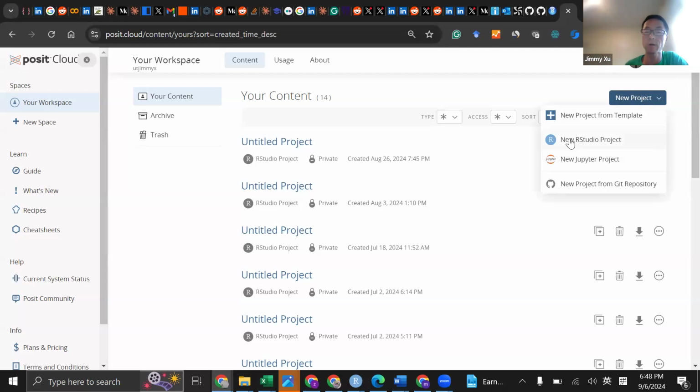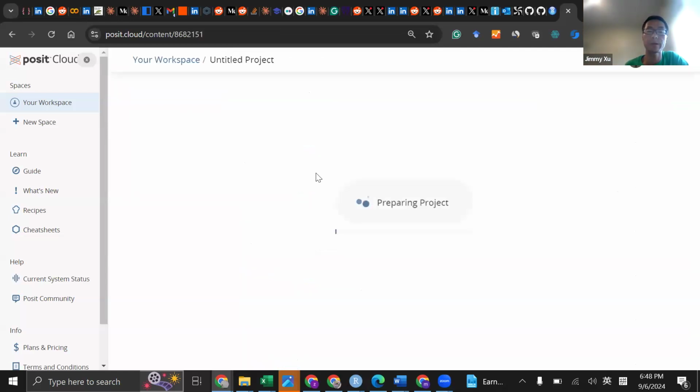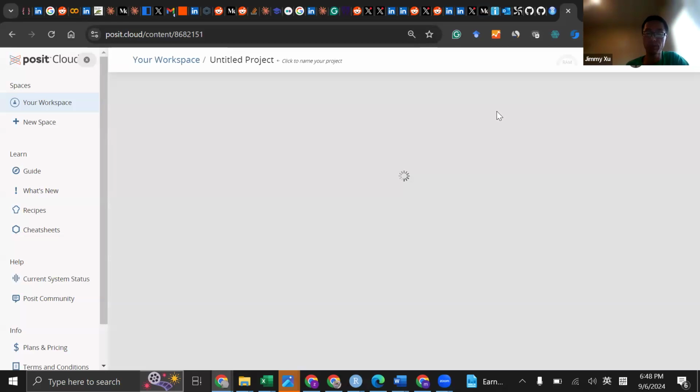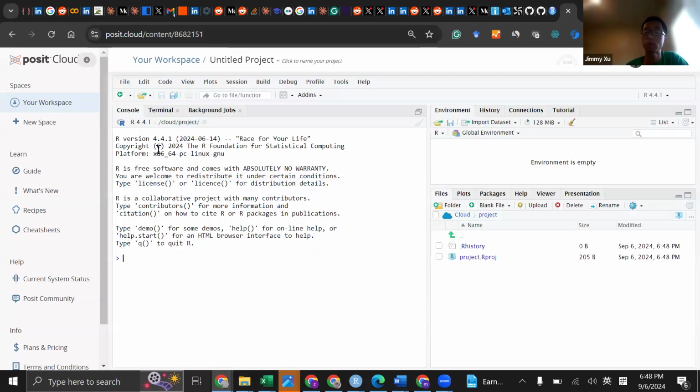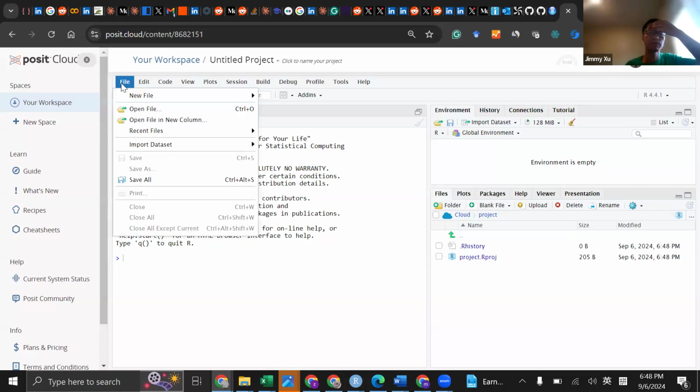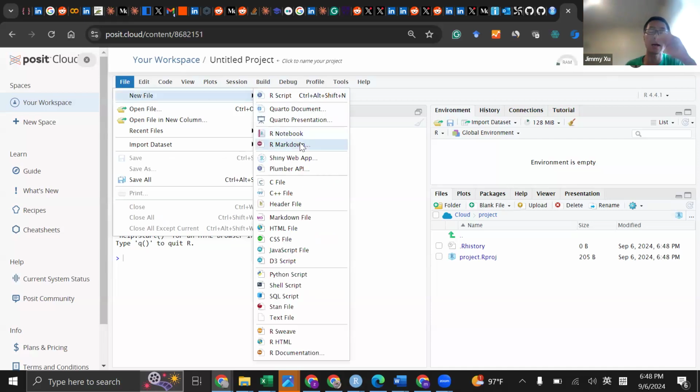This allows you to create your project and type your syntax in this online environment for free, and you don't need to download anything. You are also going to use the most updated environment for statistical computing. Then click File on the left side, then New File, and then R Markdown.